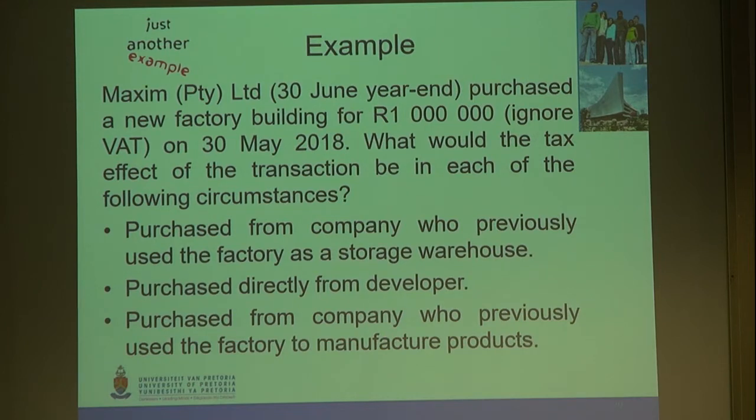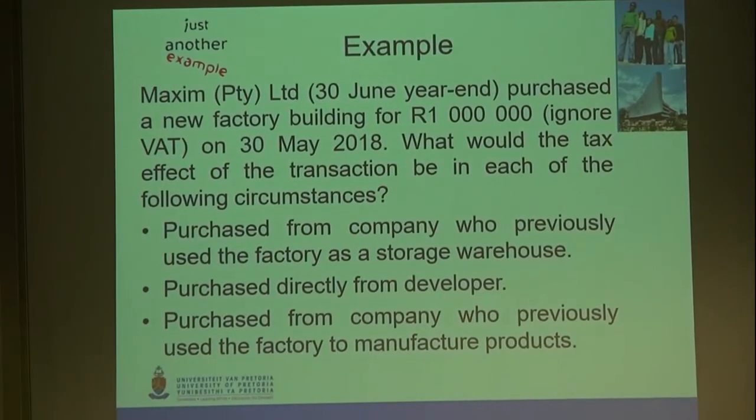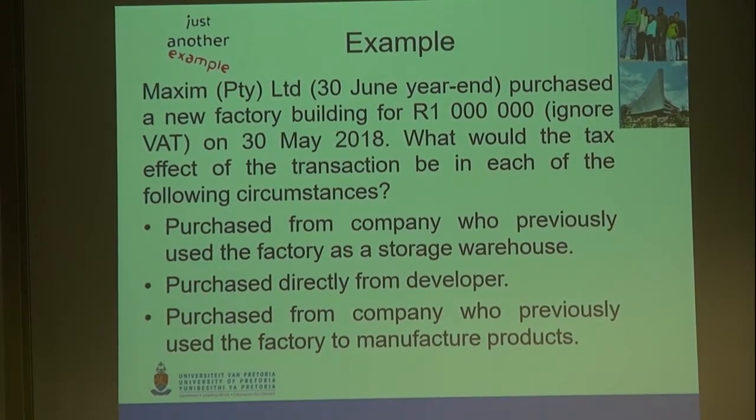Now, generally speaking, the person who incurs the cost would be the owner, because I don't know about you, but I'm not going to pay for a building and then give someone else the ownership. So generally speaking, in any case, we have an ownership situation. However, later in the lecture, I'm going to come back to this when we're dealing with leases, where there could be a situation where there isn't ownership involved. Section 13 is the only capital allowance that allows us a deduction if we are not the owner. All the others require ownership. So that's the one funny thing about section 13.